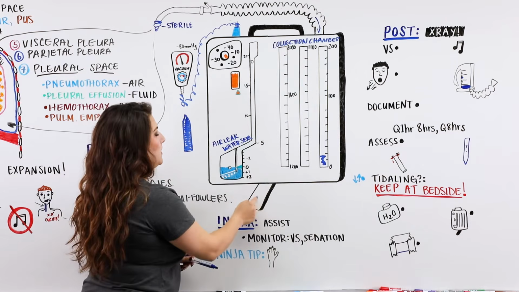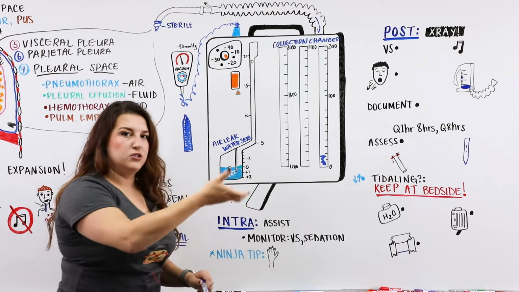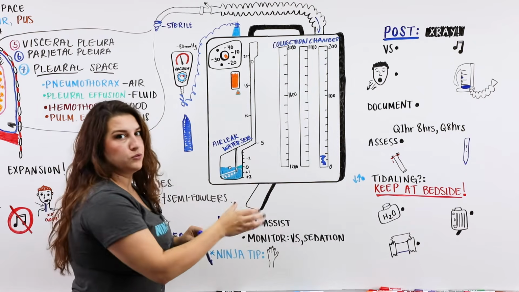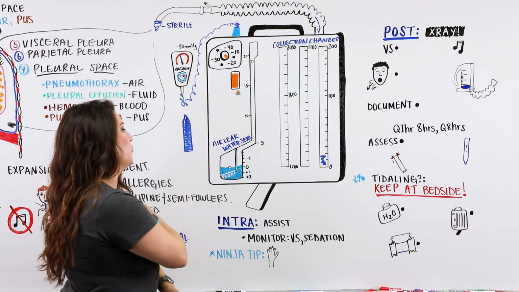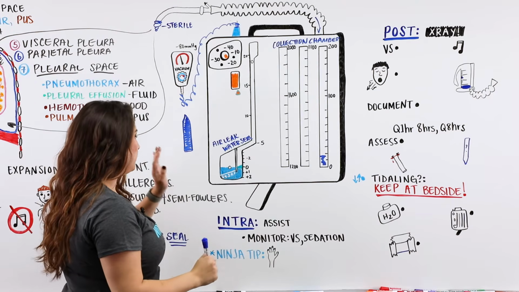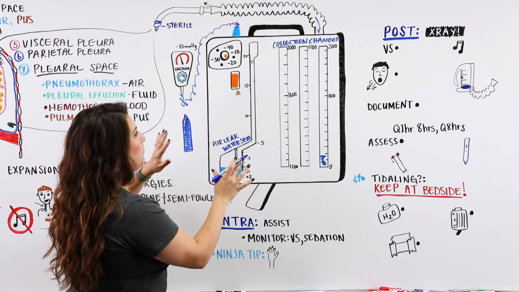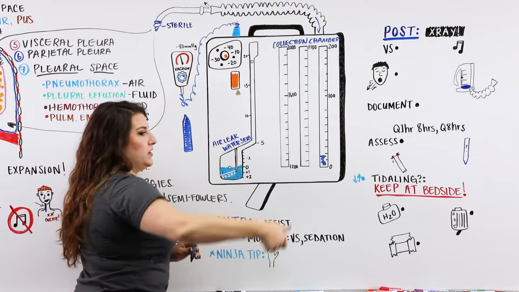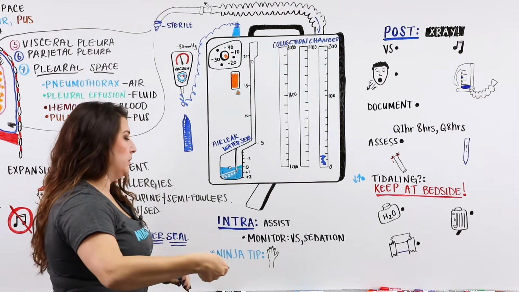And underneath here is a little pivot device that, when you open up the whole system, just swivels out. So it's really nice. So you can just place the chest tube right on the floor when they're in bed or in the chair. So we have this all set up. We're ready. We're waiting for the provider, and we're just holding basically the tube right here with a nice sterile end that's not being contaminated.